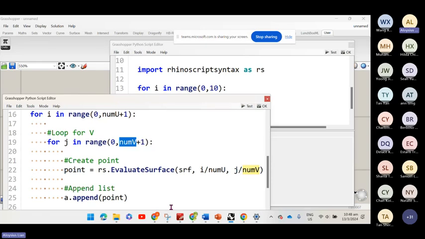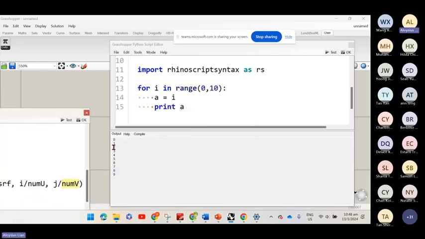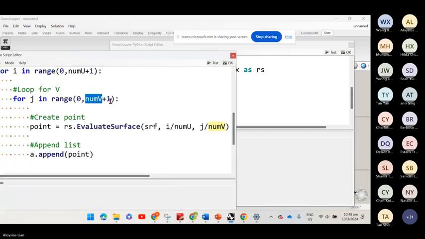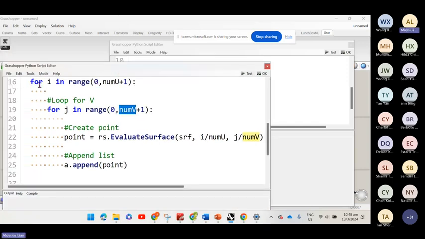And then we want to add one more to it because we realize this shortcoming, correct? It will not go to the end of your point because of the way that this is starting to count. So that's why we need to have it plus 1. Okay. In this direction, and then nested in this direction.